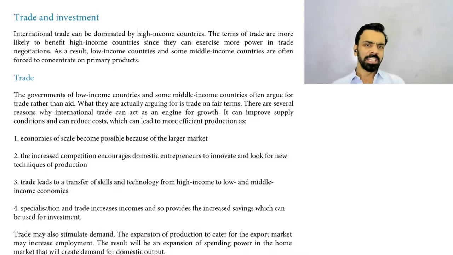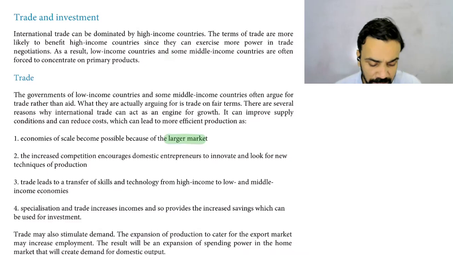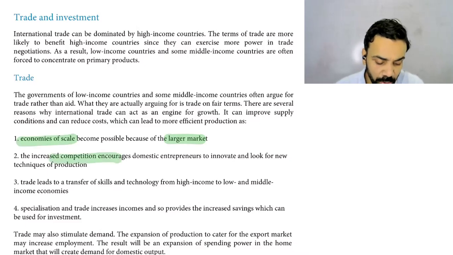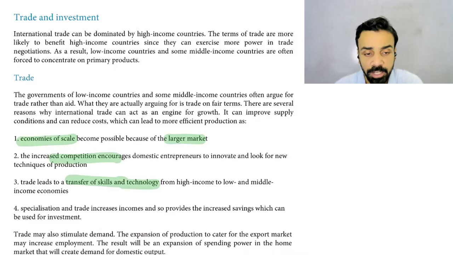तो कंट्रीज माइट से कि हमें ट्रेड चाहिए, जब ट्रेड मिलेगा तो आपको लार्ज मार्केट्स में मिलेगा एंट्री, इकोनॉमीज ऑफ स्केल का आप एडवांटेज उठाएंगे, आपकी डोमेस्टिक इकोनॉमीज में एंटरप्रेन्योर्स को जब कंपटीशन फील होगा तो वो बेहतर तरीकों से प्रोडक्शन करेंगे। बाहर कंट्री से फिर आपके पास ट्रांसफर ऑफ स्किल्स एंड टेक्नोलॉजीज होता है, जैसे हमारे पास चाइना का केस है इन द लास्ट 20 years, that how they have excelled and now they're at a level of innovation. First, there was only transfer of skill and technology, and now they are innovating.